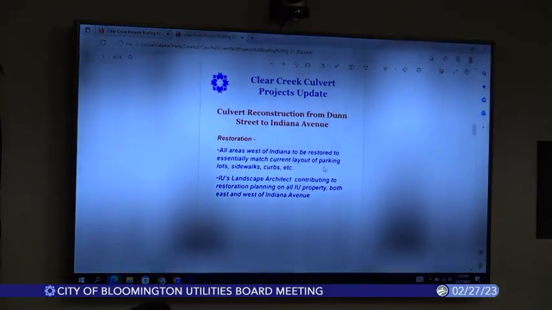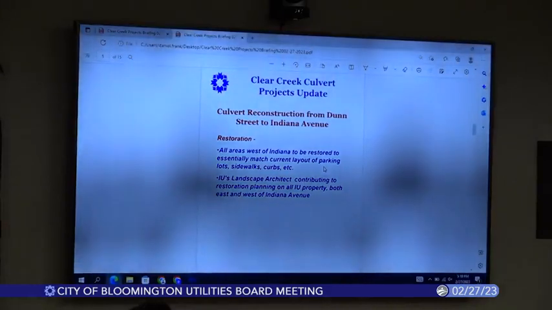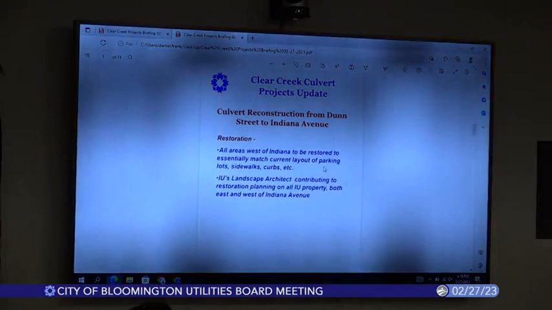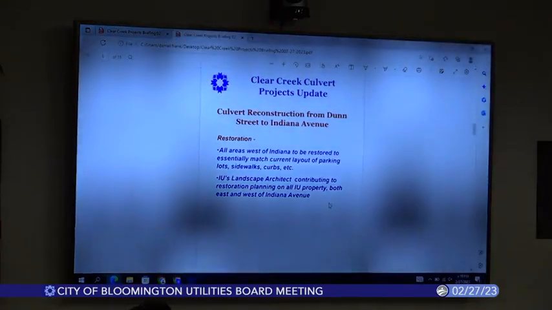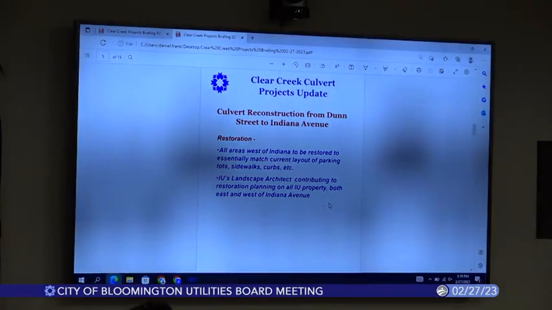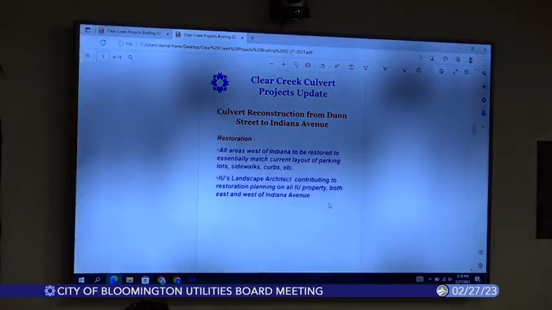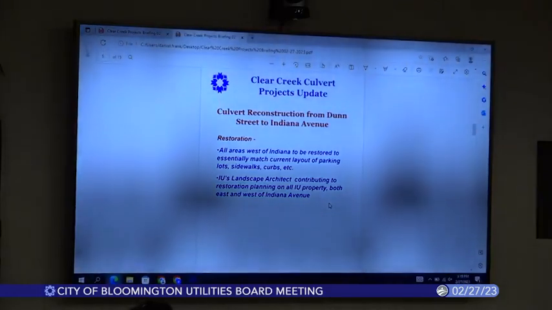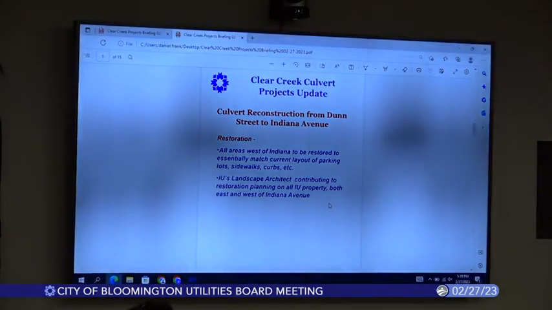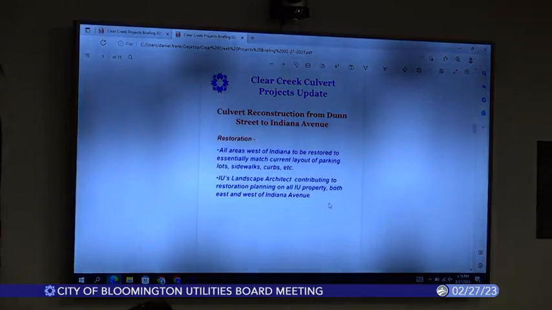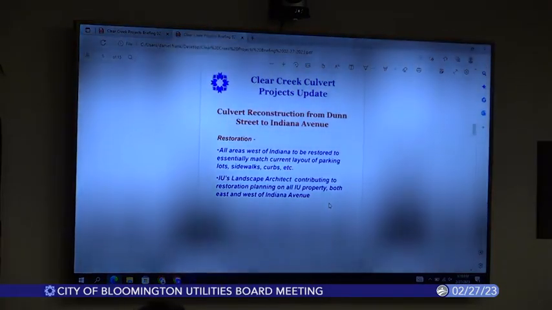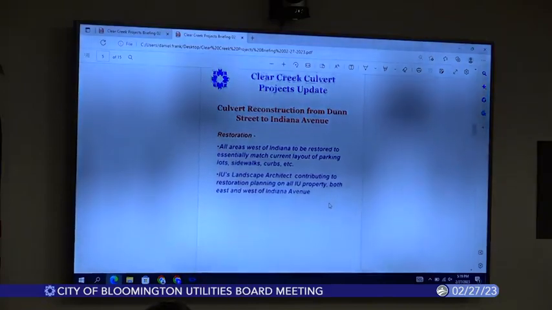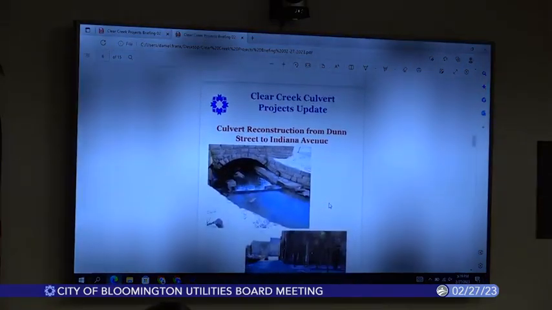The IU landscape architect, Mia Williams, who you probably know, is also working with us to tell us what they'd like to see in terms of restoration on the west side of Franklin Hall. There's going to be some space created with this project when we extend the culvert up to the northwest corner and fill in that space that is currently an open channel next to the building. There'll be some space at normal ground level from the sidewalk that might potentially be able to be repurposed. So I want to take that opportunity. And then here's a couple pictures.